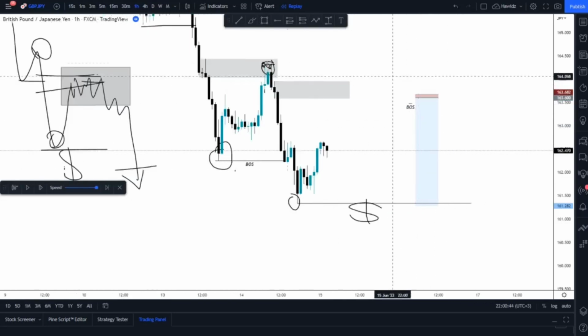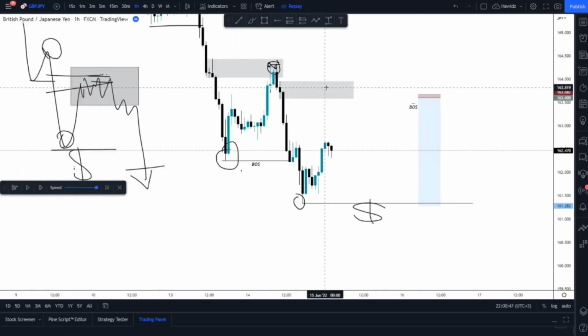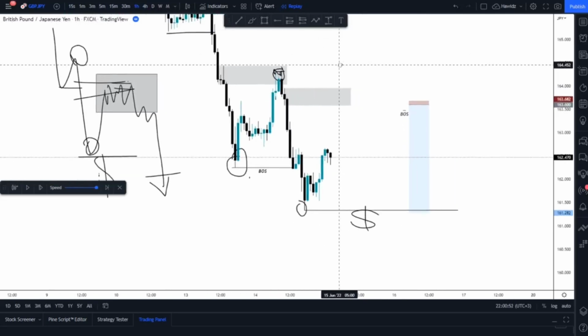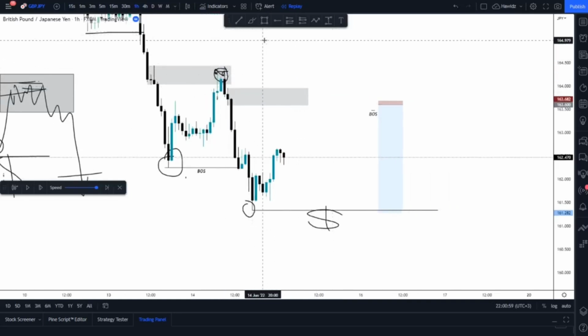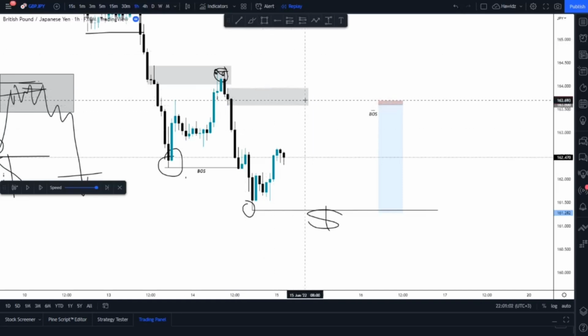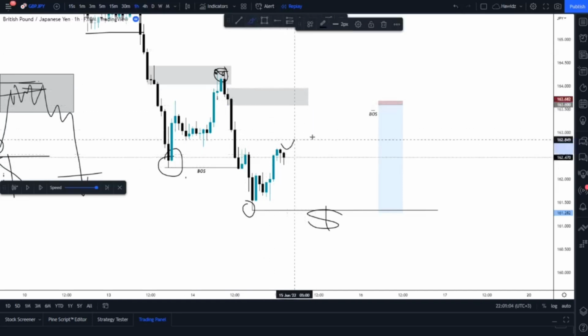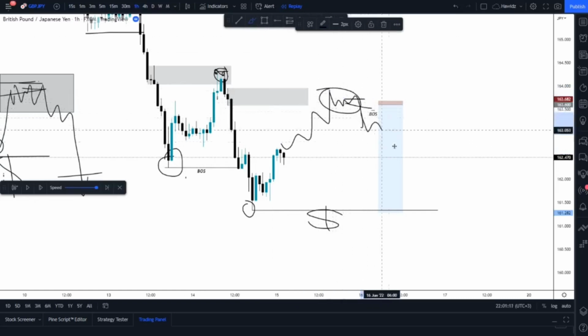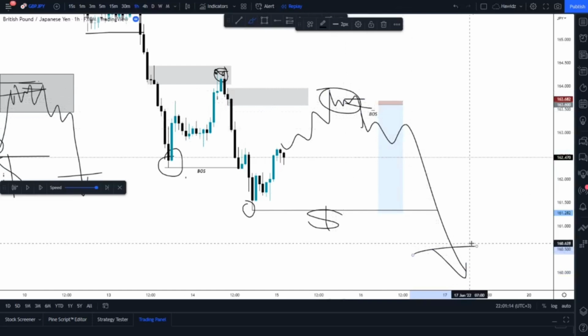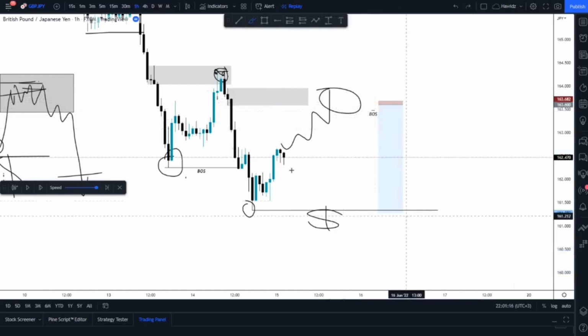Now, again, if you want to know how to spot these zones, you should go back and watch the previous videos. There's a video especially concerning how to spot the right order blocks. You should watch that video, and everything in here will be crystal clear. So with this zone now being spotted, I'm now waiting for price to come here, see that Wyckoff play in there, right? And then that entry, lo and behold, to take price lower.